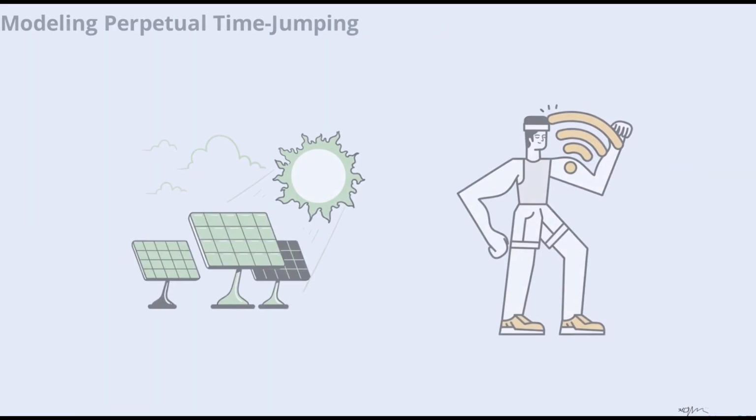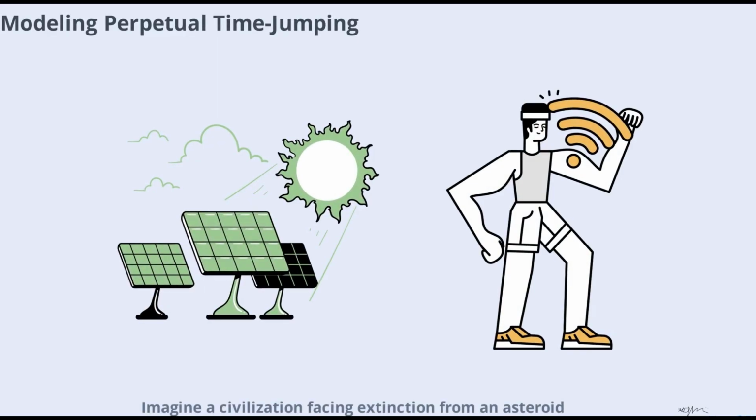Imagine a civilization facing extinction from an asteroid, using a time machine to repeatedly jump back and avoid disaster. Each new cohort of travelers brings extra information and energy into the past. The mathematics shows that the total information and energy load grows with each loop. Eventually, the system hits physical limits, the information capacity is saturated, and the energy required to erase or store data becomes astronomical. This self-limiting behavior is a natural consequence of the laws of physics.